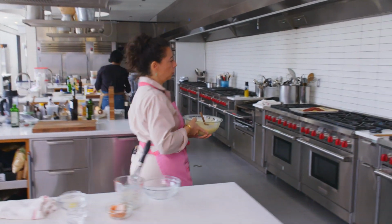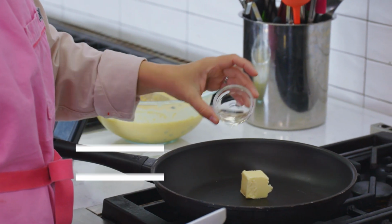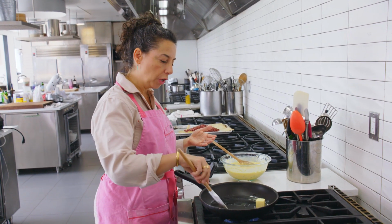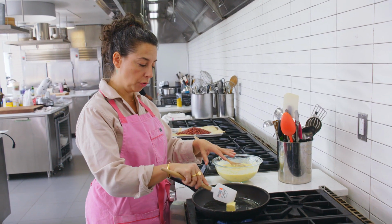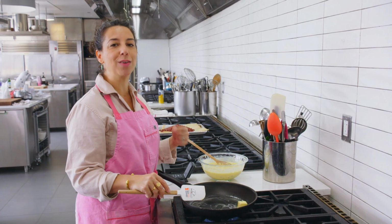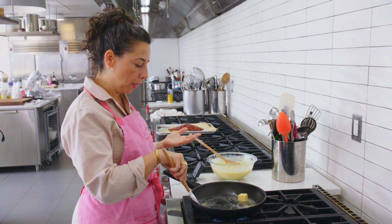So going over to the stove, I'm starting by combining butter and a little bit of oil. The reason why I'm combining butter and oil is because the oil is there to raise the smoke point of the fat mixture. If it's just butter, for the amount of time that this has to sit on top of the stove before going into the oven and then being in the oven, the butter would burn. Having the oil there gives me the best of both worlds. I'm getting all the flavor of the butter and the browning properties of the butter, like I do want that.